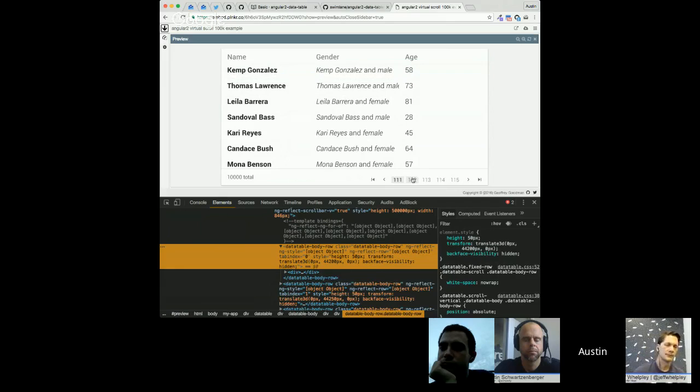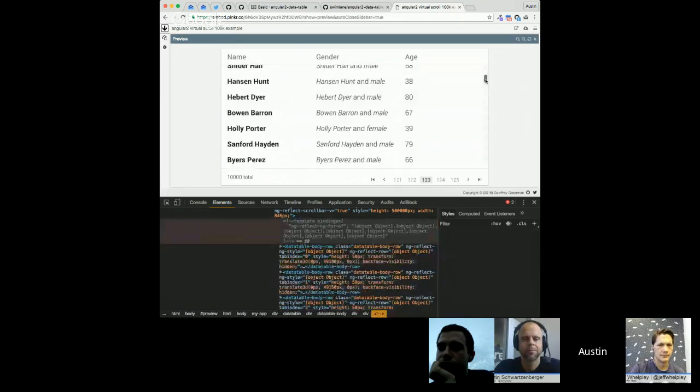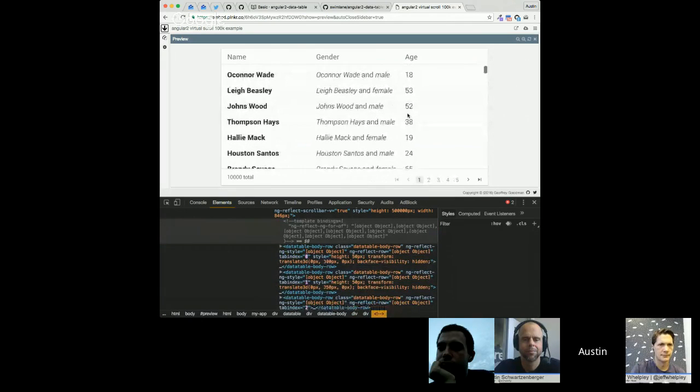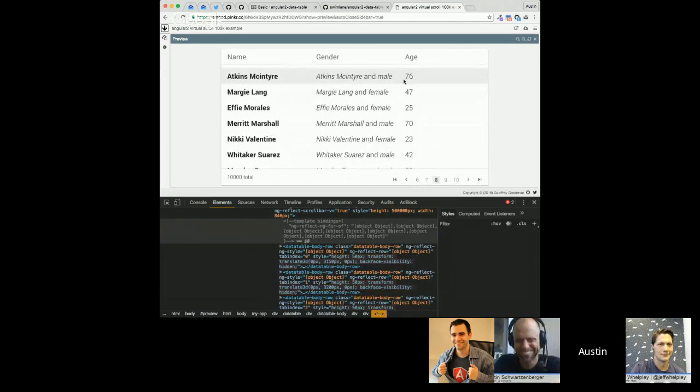Oh, and you guys, I did mention also the pager down here. It actually reflects where you're at. So I can take this and go all the way to the top, and it shows me where it's at. Don't ask me to click on one of these because I just found that it was broken a little earlier. But I have already done it for Angular 1. I just have to make the right fix. No, it's awesome. It looks like all of the great functionality of Angular Data Table 1 with a lot less code.